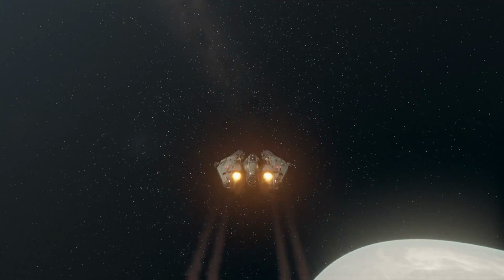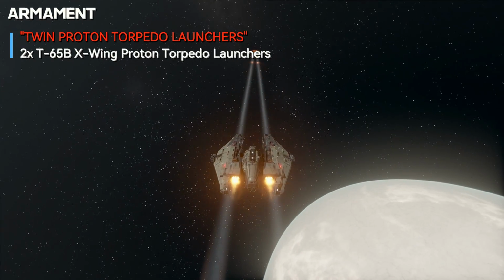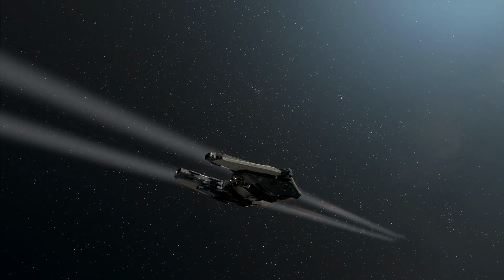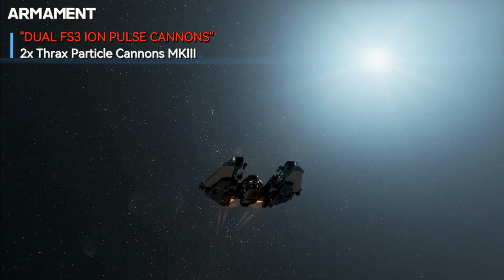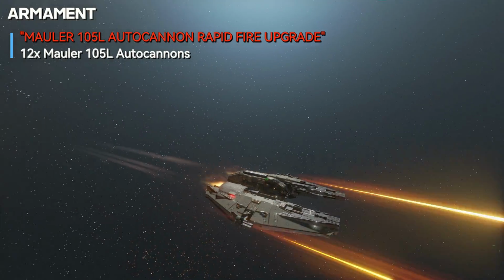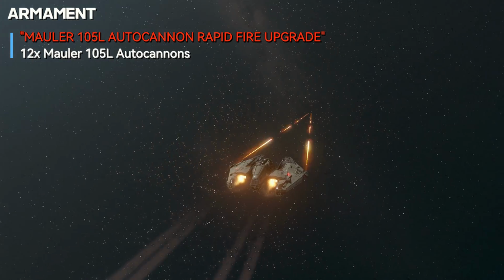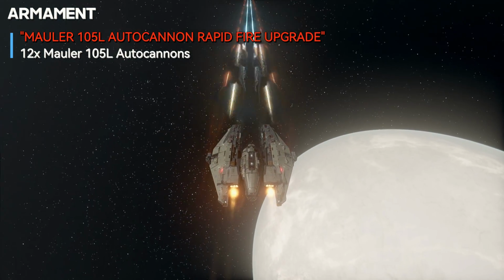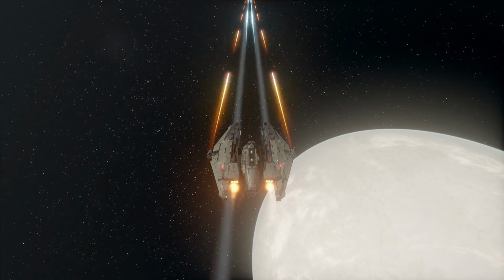Her standard payload could be ripped out. Swap the concussion missile launchers for twin T-65 proton torpedoes. The spectral lasers, they're gone. I'm running FS ion pulse cannons now. And those old Mahler 105s, Jazz helped me rebuild them with net-accelerated bolt relays and kinetic recyclers. Now, they spit fire 20 times faster than factory spec.